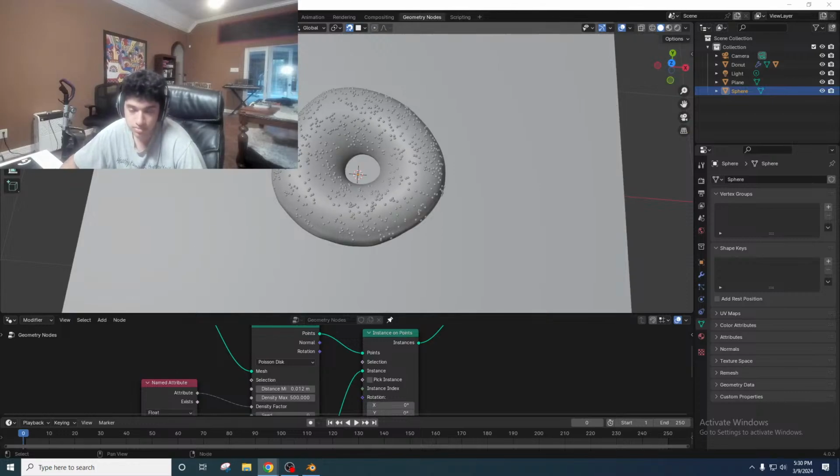Oh, I don't think I mentioned this. If you want to quickly zoom to an object, we mentioned that before, focus to that object here, and then you've got view select. So this is shade smooth.